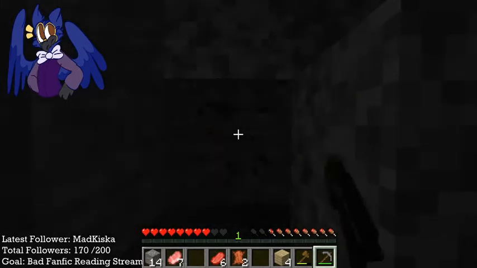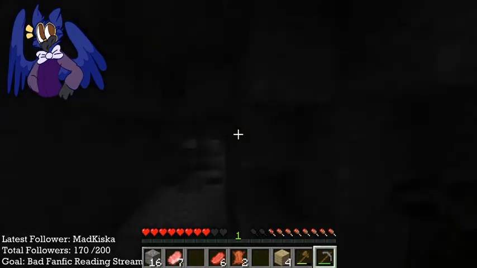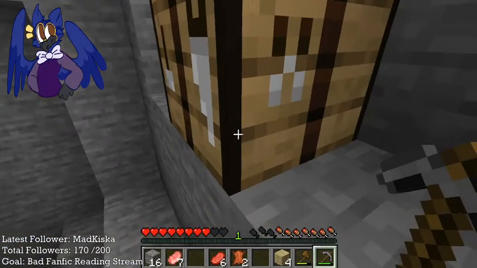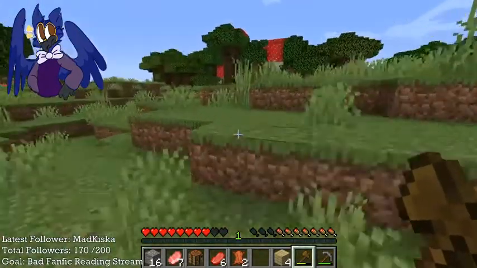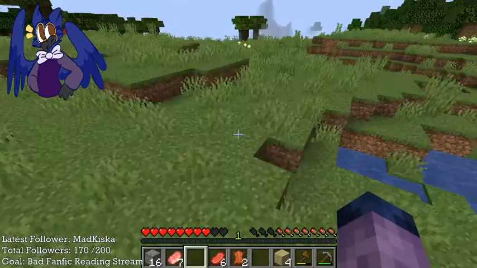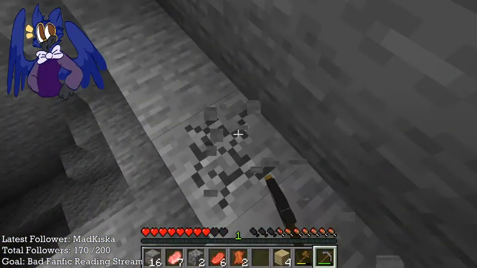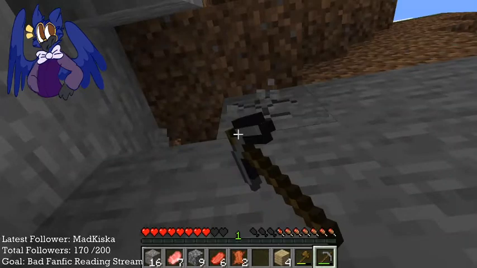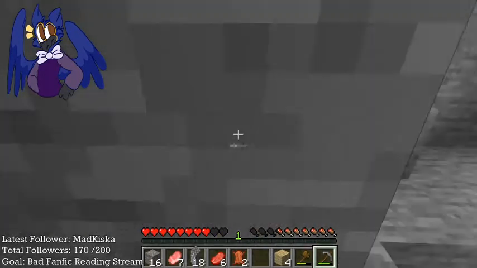Just need some coal to smelt it with. That would be optimal. Nope. Well, guess I'm gonna just have to use wood. So I'll bring it over here to the trees. Oh, I don't have enough stone to make a thing. Oh my gosh. You make two, one for the food, one for the iron. There we go.